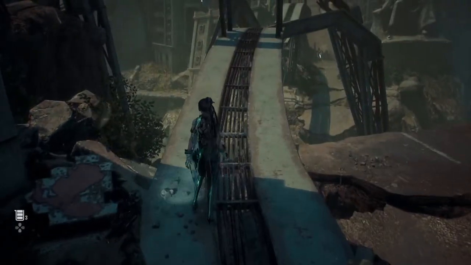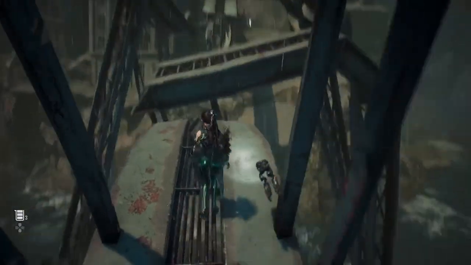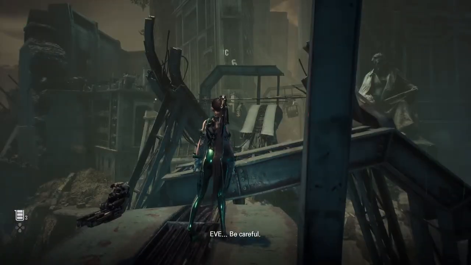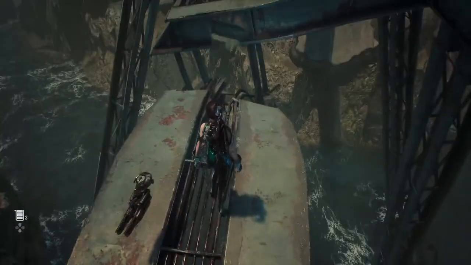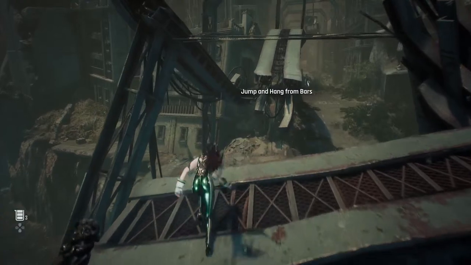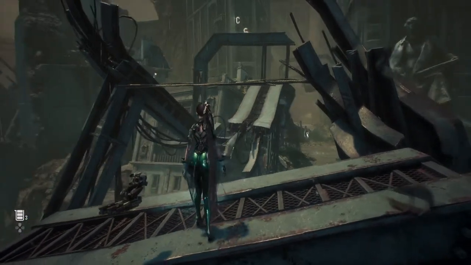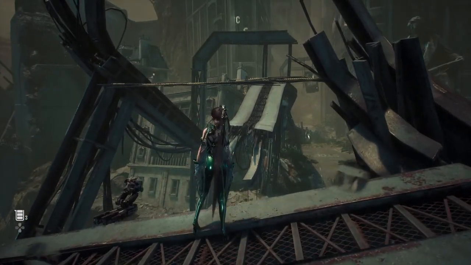Okay, it goes to the platforming part, I suppose. And okay, we need to jump to the middle thing. Be careful. You see the rapids below. If you fall, it's over. Okay, so let's go. Jump and hang from the part. Okay, we don't know how to hang, but let's jump.